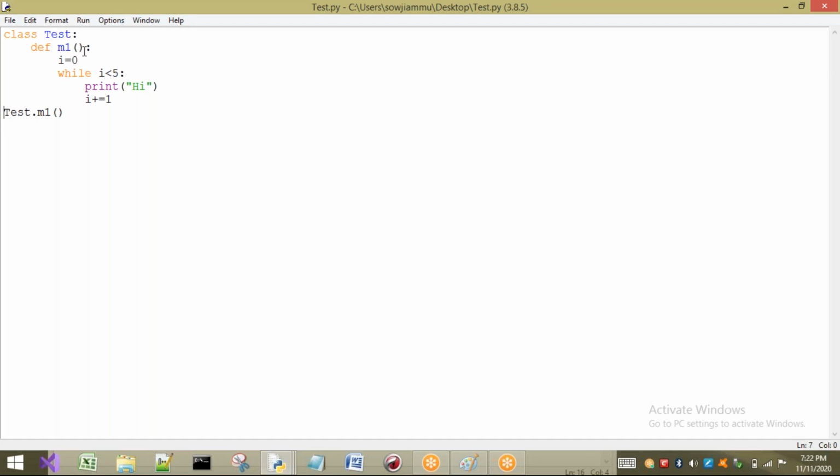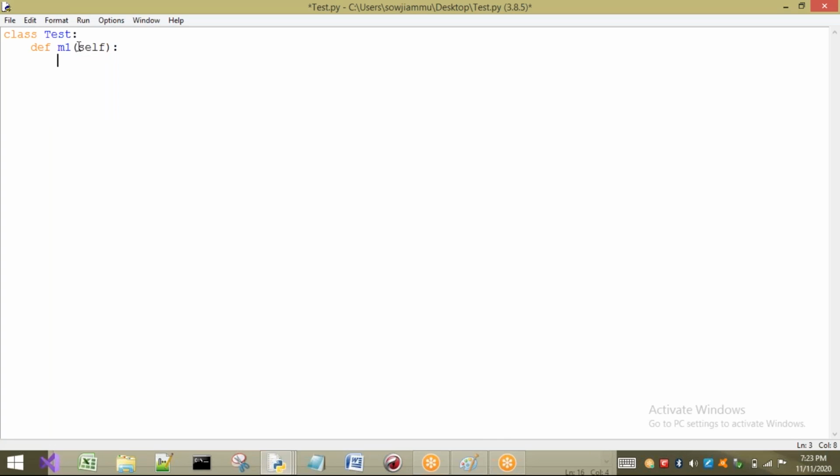Here, what we have to observe from this example: i is a local variable which is declared inside a method. This is the first point we have to observe. Now I will take one more method. It may be any method, it may be a static method, or it may be an instance method. Just I will take an instance method now.